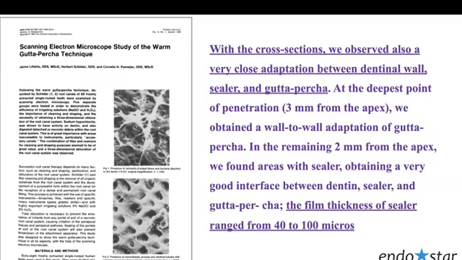But I think that we still have the opportunity to use, and I do it every day in my clinical practice, we still have the opportunity to use this warm vertical compaction. And what is interesting in the warm vertical compaction is the thickness of the sealer that we have when we are using it. And this was shown in this article with scanning electron microscopy done by Schilder and his crew. It was shown that the sealer is only 40 to 100 microns. So if we have resorption with time of this sealer, we still have lots of gutta percha, and we still have the success over the years during the treatment.